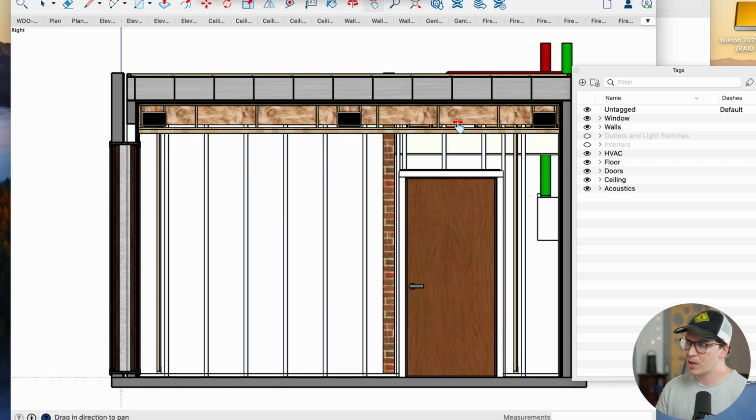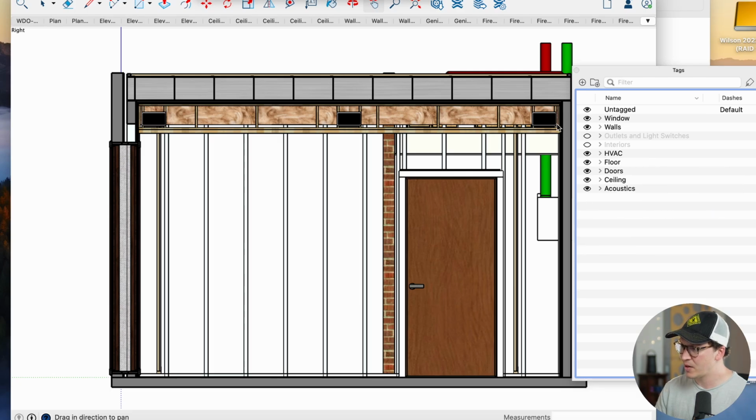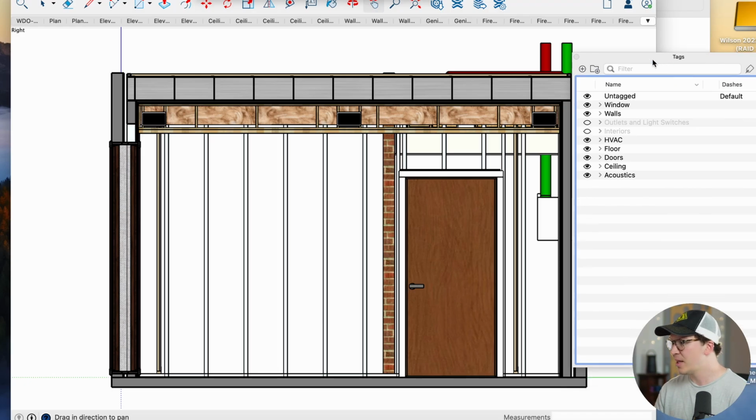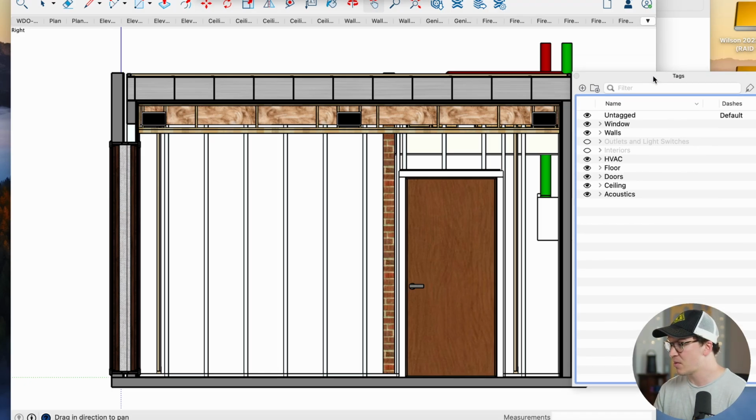Once it came into the room, we created one of our soffit bass traps, but we also ran the ducting through that. So here we have the supply air coming in there, and then we have 2 return air vents pulling air back into the ERV. It's a great system. The supply air is going to hit a mini split that you can't see right now over top of the door here, and so that air is going to come in, and then the mini split's going to send the fresh air across the room. And that's the way I usually like to design my fresh air systems when I'm doing these soundproof rooms.